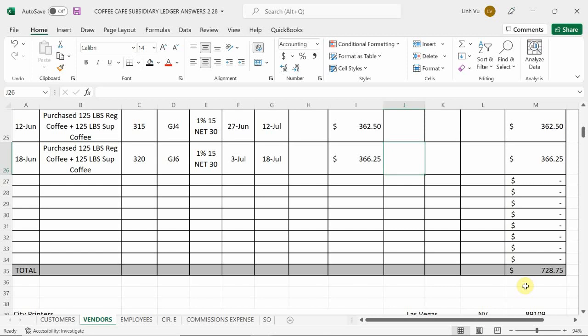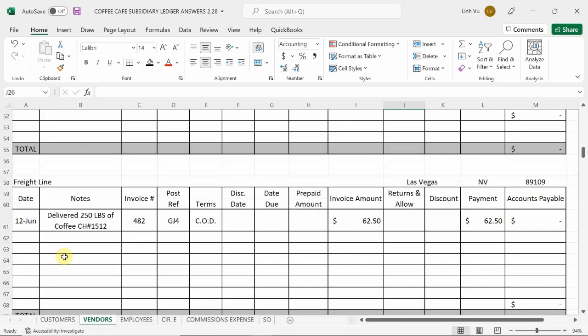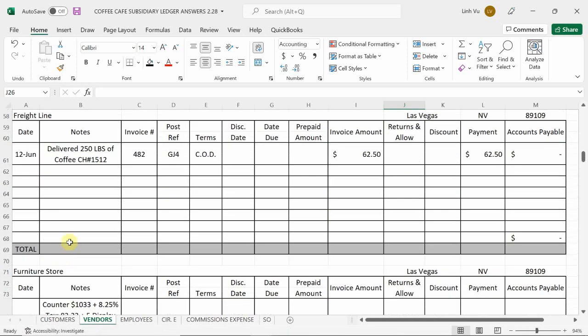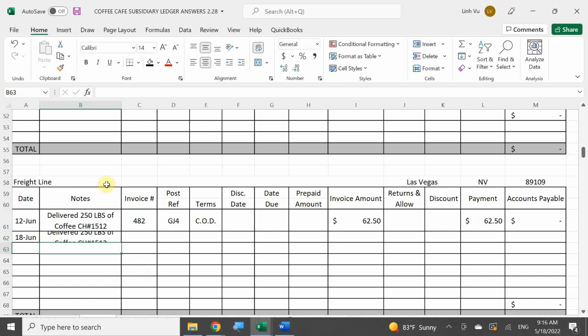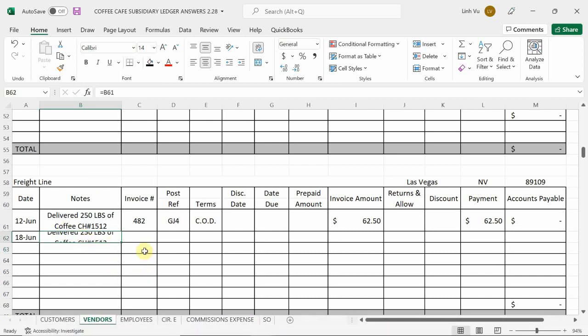We also received another invoice from Freightline, because we had to pay for the shipping of the coffee. So let's see, Freightline. Here they are. It's the 18th, right? Same thing for delivering 250 pounds of coffee, except our check number is going to be different.